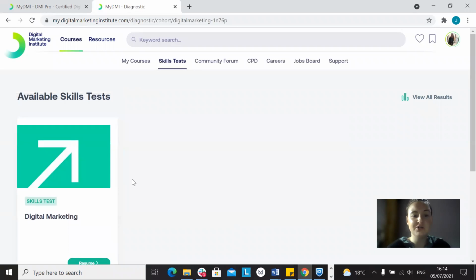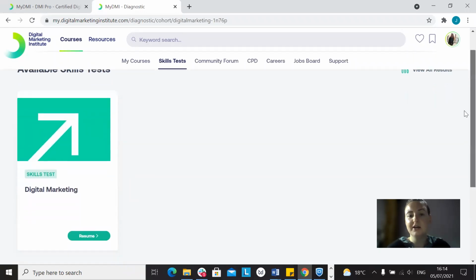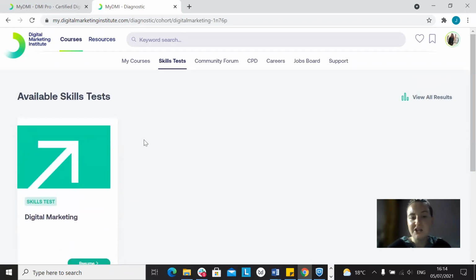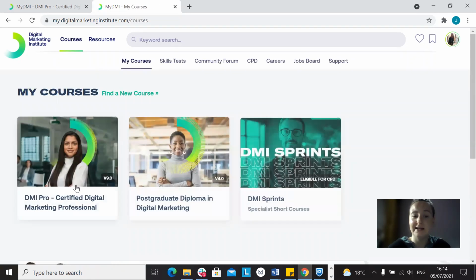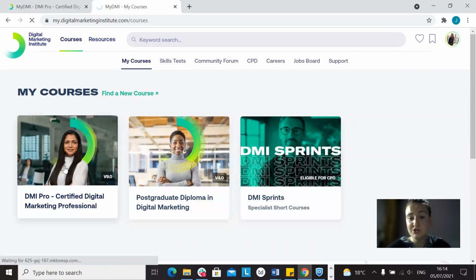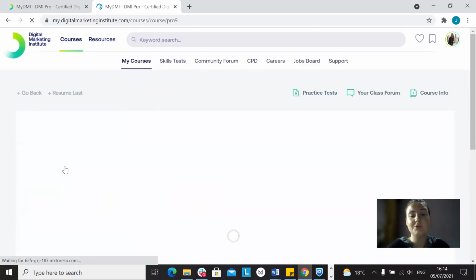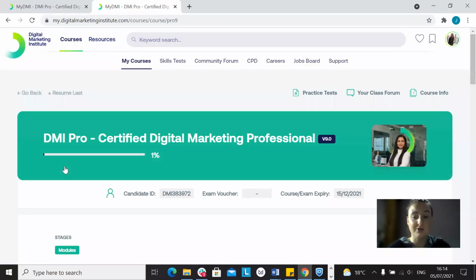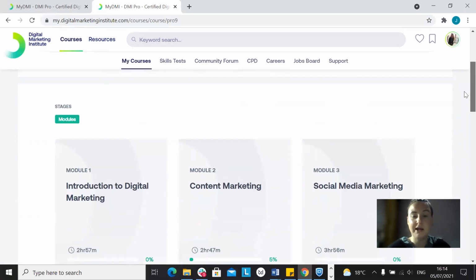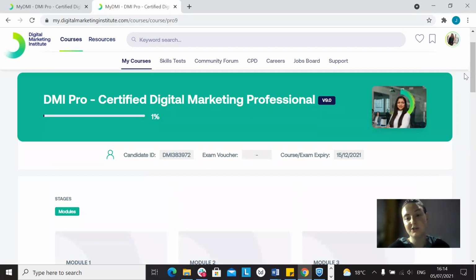That's a really useful tool if you'd like to benchmark your skill, because some of you may come in with very little to no digital marketing skills, and some of you may come in with quite a lot already. Maybe some of you had a lot and then took a break in your career and are now looking to go back into digital marketing because, as you know, it's really popular right now, particularly with everyone working from home and everything becoming so digital.